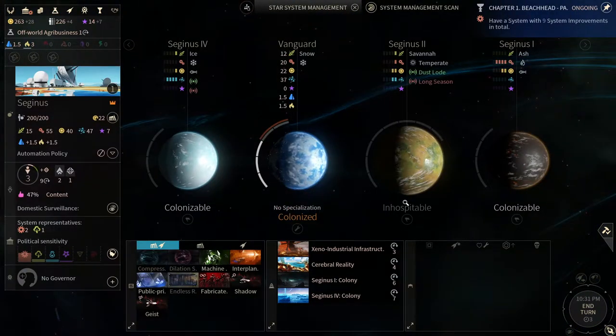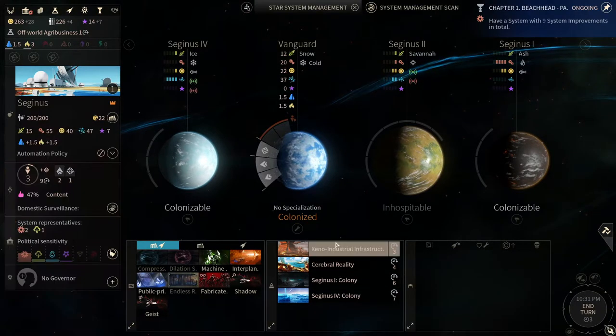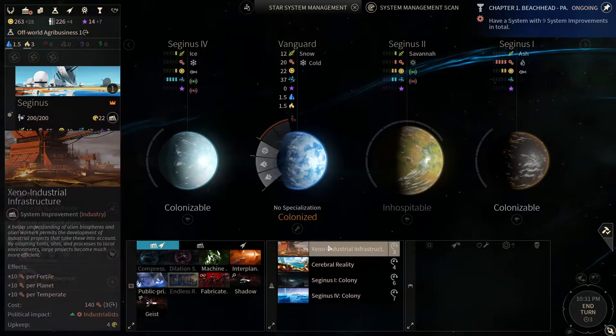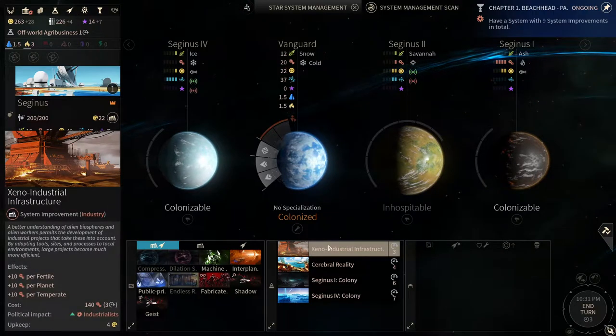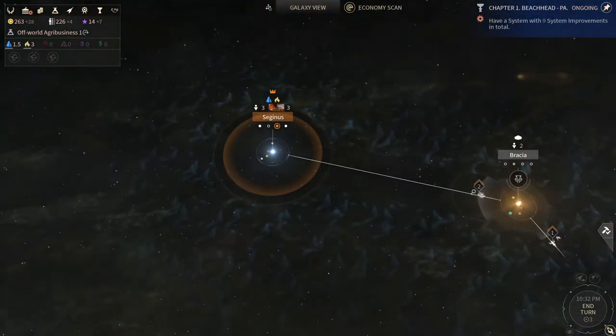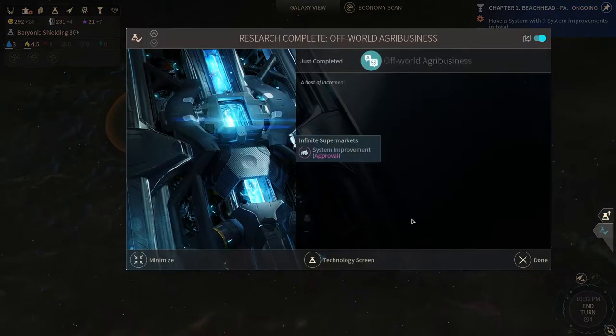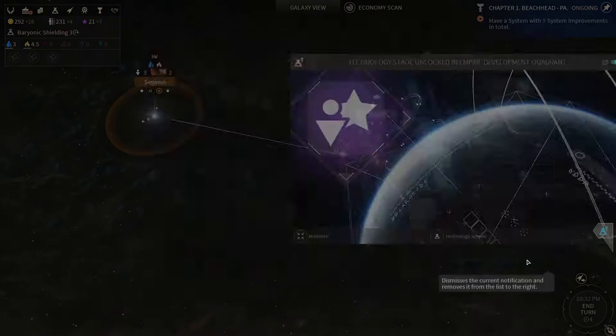For most factions, it is very important that once you have this building, you immediately start colonizing. That is because this will give you bonus production per planet, plus these other bonuses. So this can easily get you double the production at the start of the game.